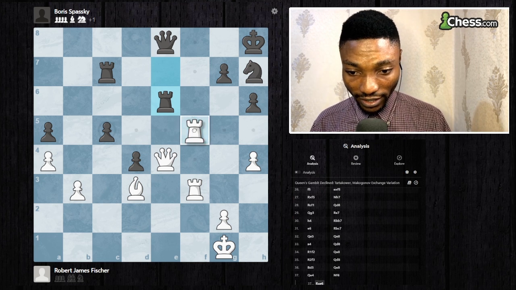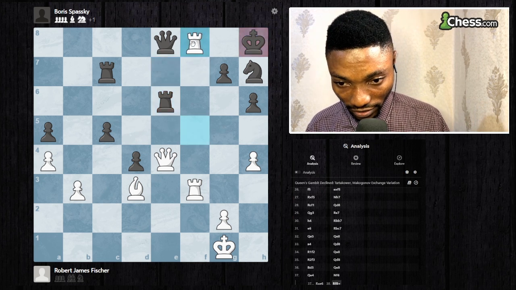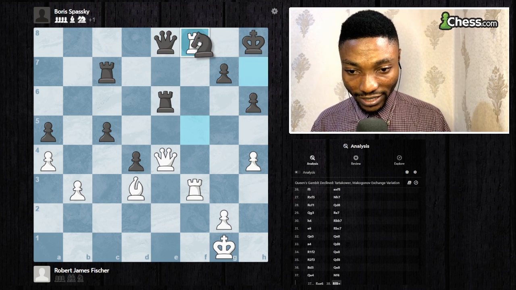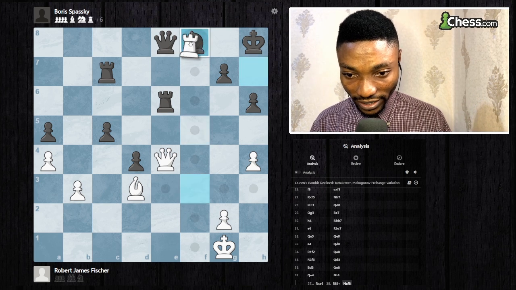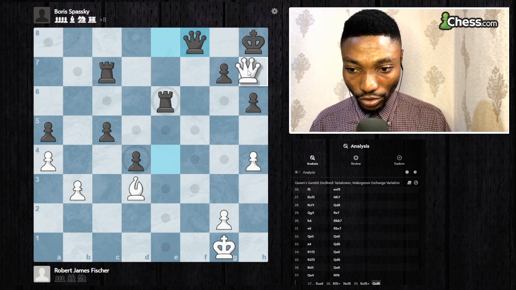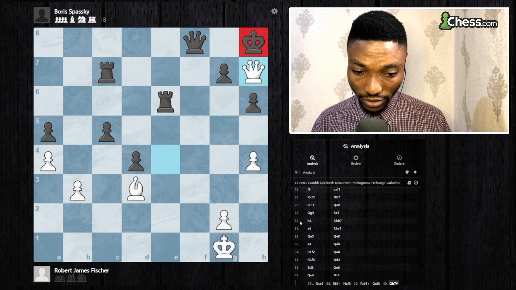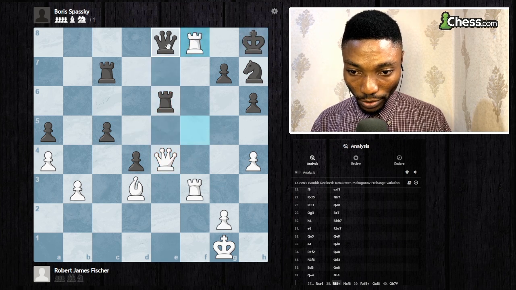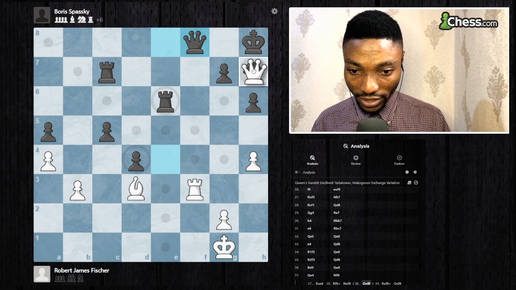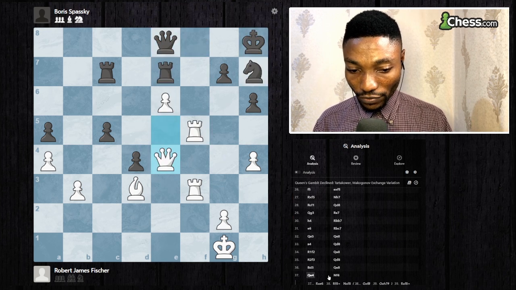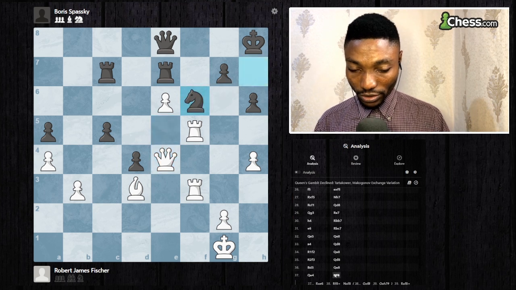This is the idea. Rook takes, check. That's the idea. So if knight takes, rook takes again, queen takes, then queen over to h7 is checkmate. Another variation includes where after taking this pawn, then rook check comes up. If the queen takes instead, then queen takes, the knight is checkmate. So after queen to e4, knight to f6 comes instead.